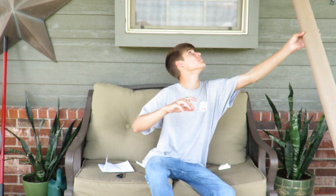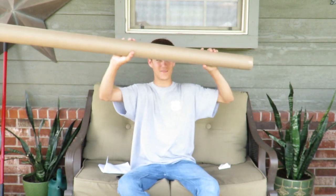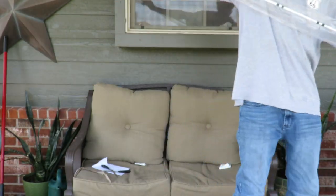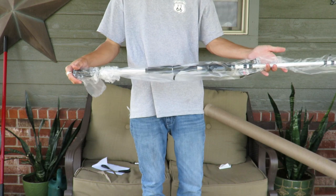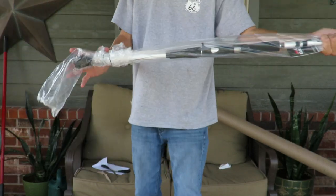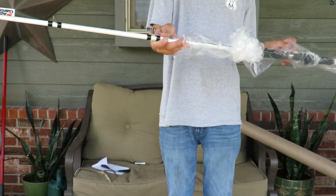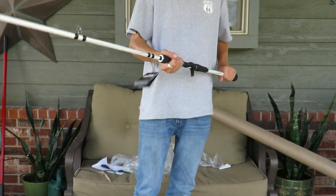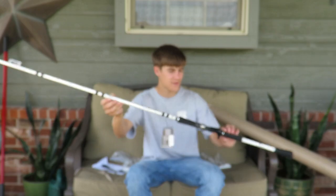Now it's on to the big unboxing. Literally, this thing is absolutely giant. Well, there we go. Rod case is open. All right, so rod is now out of the package. Or I guess the tubing. Look at that. So absolutely excited for this rod. This rod is totally sick. Oh my, wow. The power in this rod right here. This is incredible. Got the rod totally unboxed.